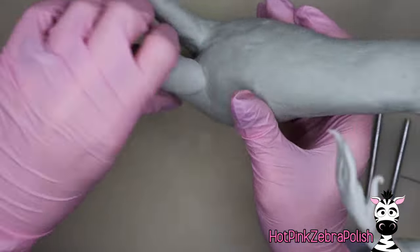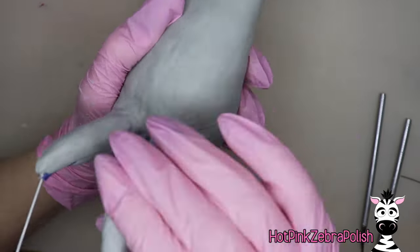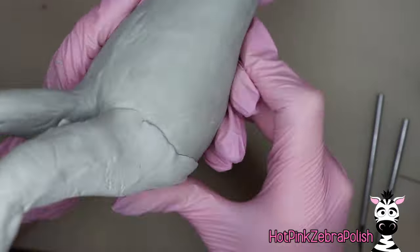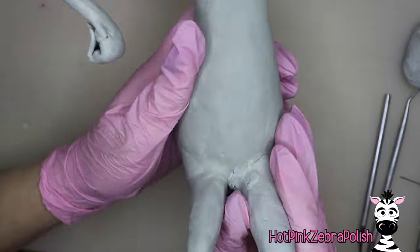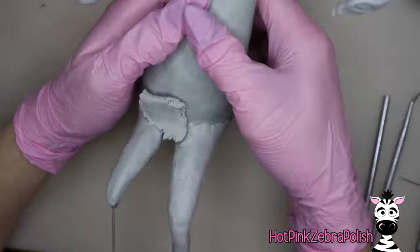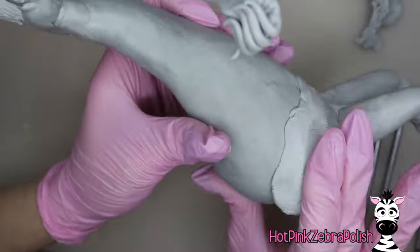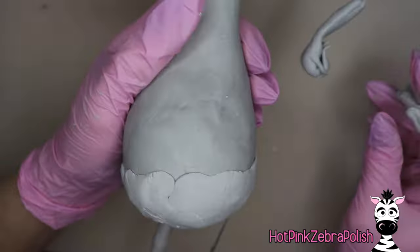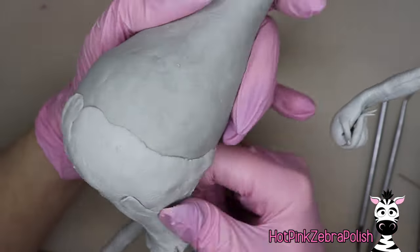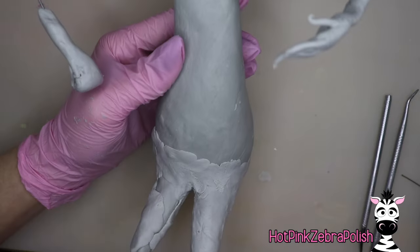I'm going to go over my legs. I'm going to add more clay to my legs, since that original clay has now hardened to the point where I couldn't add the fur texture. So I'm just going to spread on the thinnest layer of clay over the top of the legs that I possibly can. They were too thin to begin with, so it's not an issue that I didn't finish them when I started them. But at this point, I do need to cover them up just to make sure that I have enough space to really carve in that hair texture.